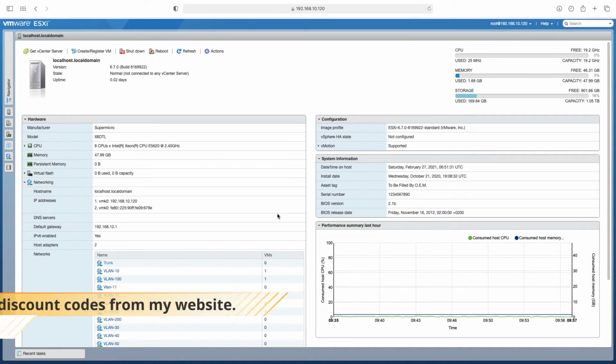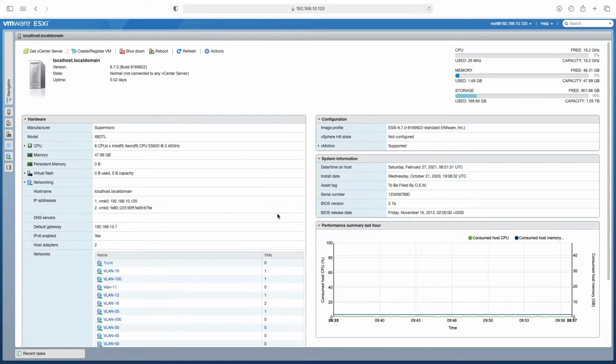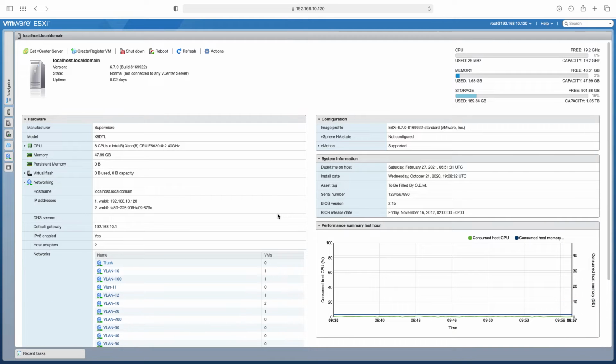Hello everyone. When we come to the ESXi side, let's first create our VLAN groups on the ESXi side. If you are installing a physical firewall, you preset your VLANs on the switch side and then start the installation. Since we will be working on ESX in a live environment, I have created VLAN groups before. Let me show you the VLAN groups I created.